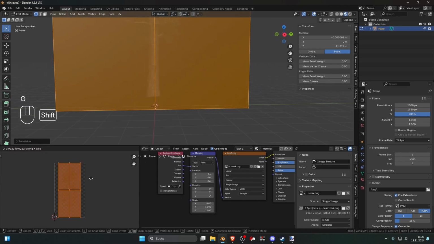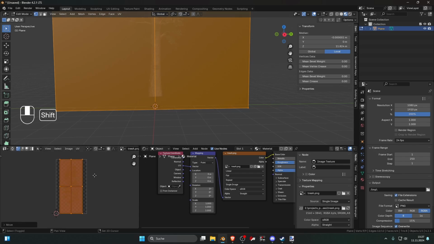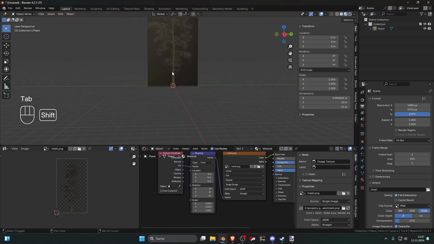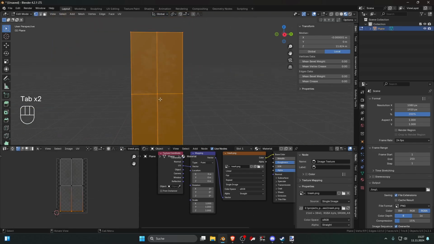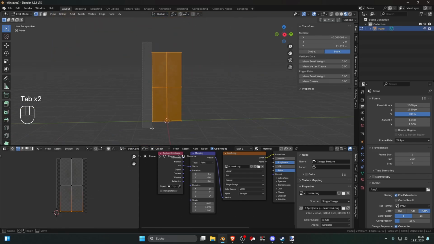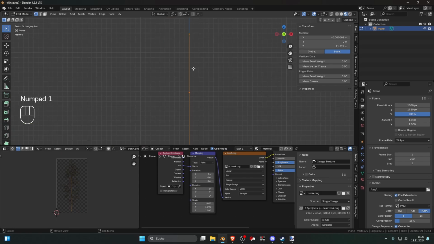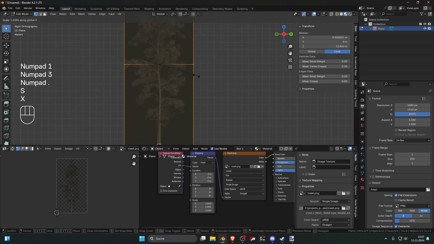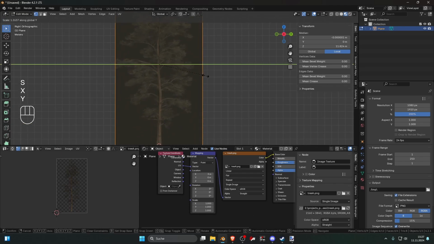And center it. Well, center the stem. Stretch it a bit, and now we need to, sorry. Let's widen this one a little bit.